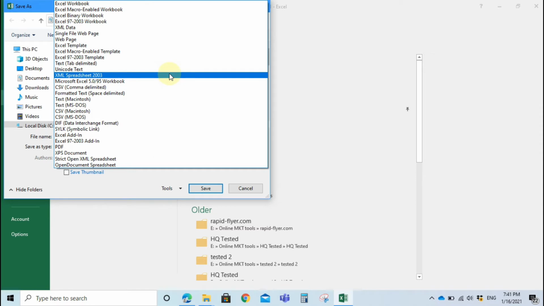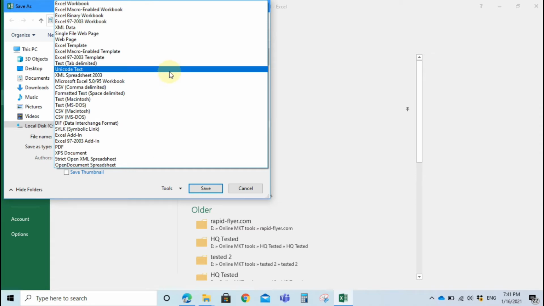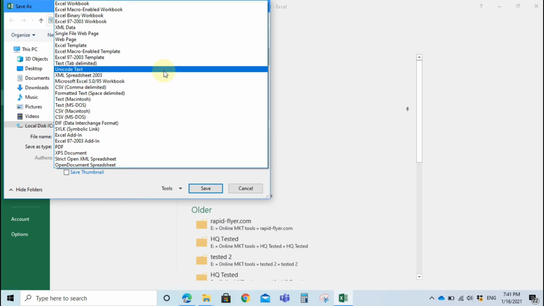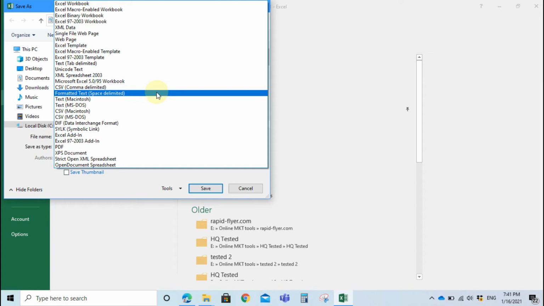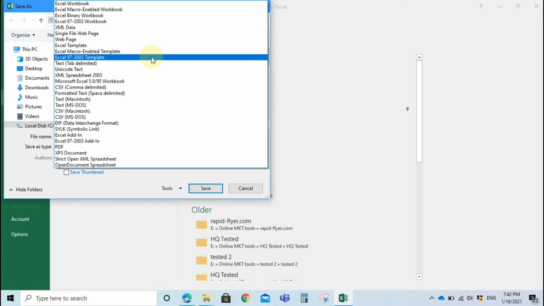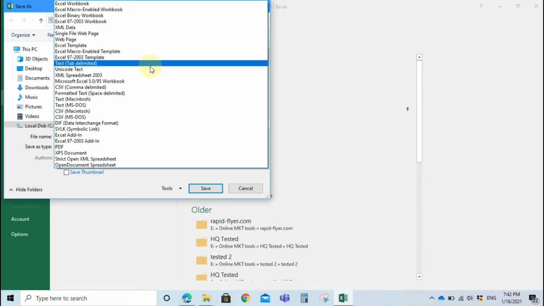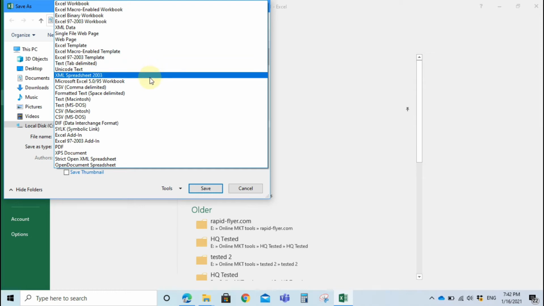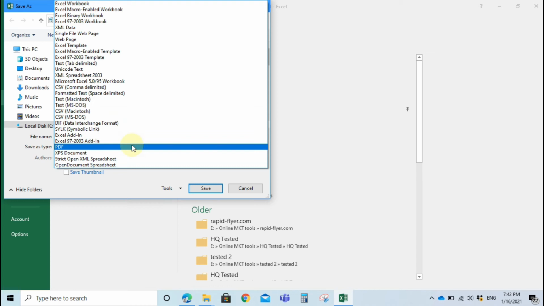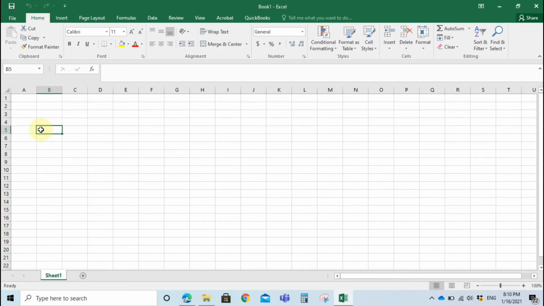Although there are a series of different extensions such as CSV, TXT, XLS, and others. In case you want your file to be accessible to a third person, they are sure to be useful, in case you need to create a different format, as we will see in the following lessons.